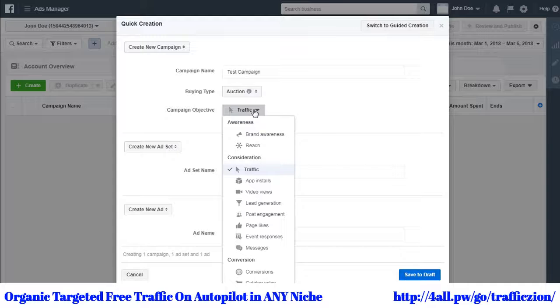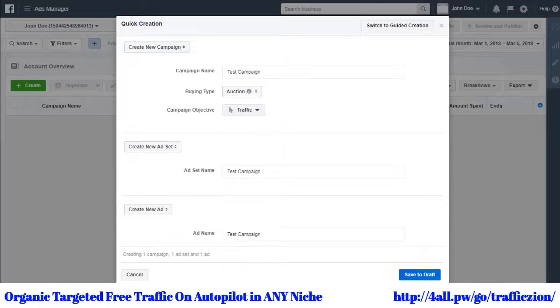And the third one is the lead generation objective. A form pops up when an audience clicks on your ad. They then fill in the details you requested, like name, email, and maybe phone number. So this is very suitable for local businesses who are looking to capture audience nearby them. And the fourth one is conversions, and these are normally for e-commerce stores or for businesses that have sales funnels. So for example purposes, let's select traffic, and when you're done, click on Save to Draft.